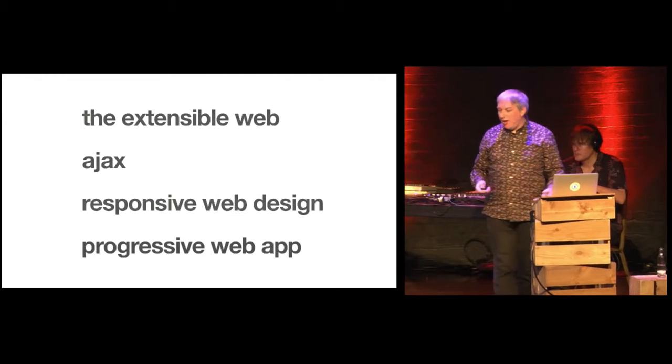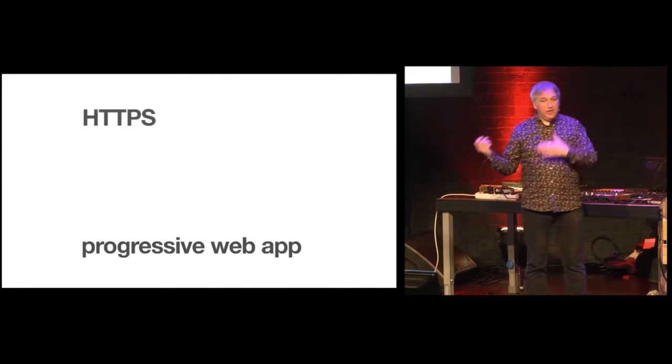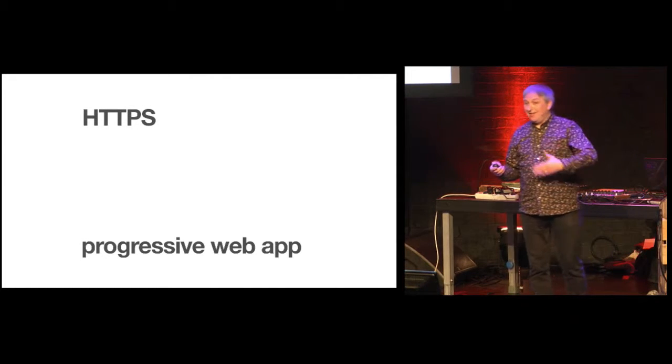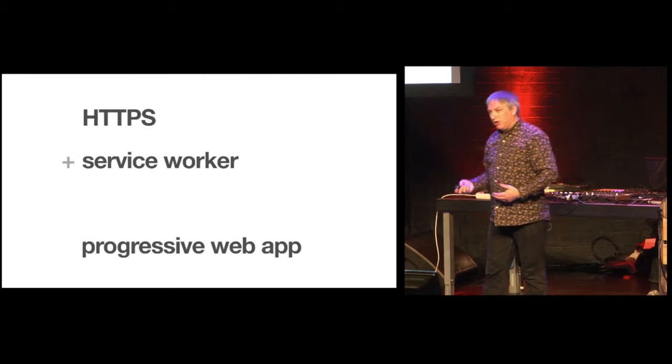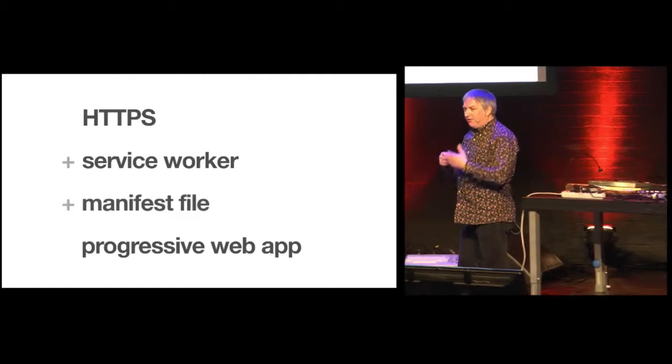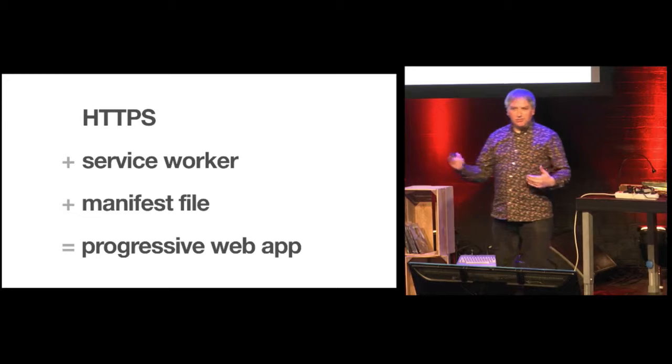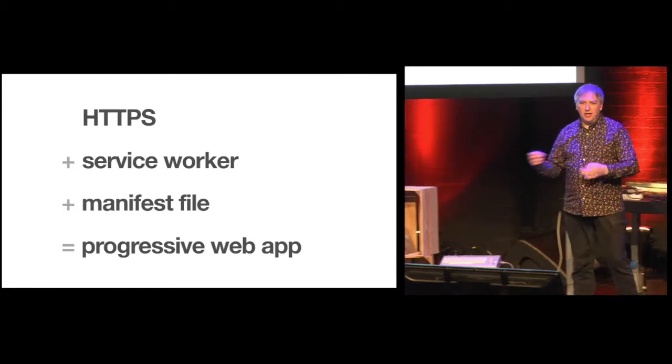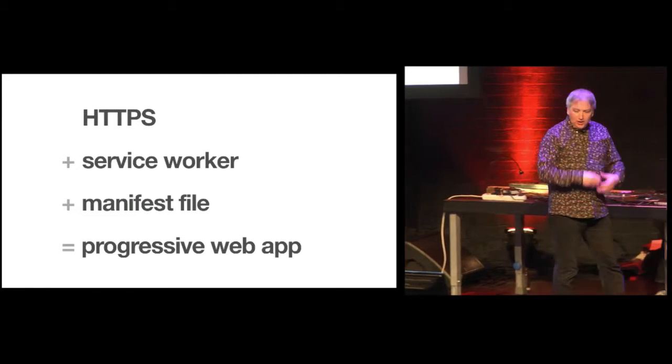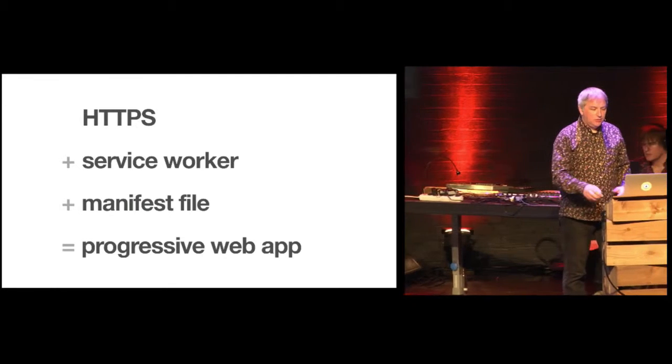So a progressive web app is the combination of having your site run over HTTPS, so it's secure, which, by the way, is a requirement for running a service worker, and then also having a manifest file which contains all this metadata. Chris mentioned it yesterday, right? You point to your icons and metadata about your site. And all that adds up to, hey, you've got a progressive web app.